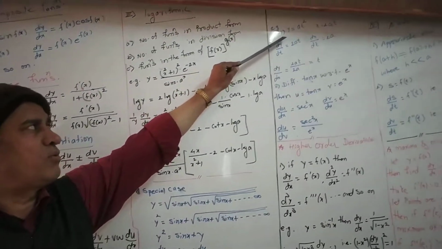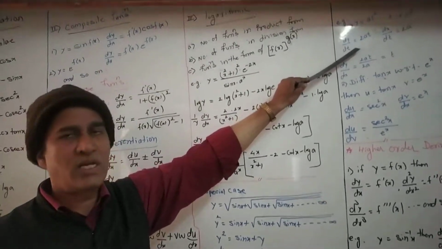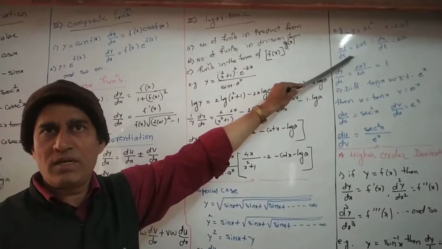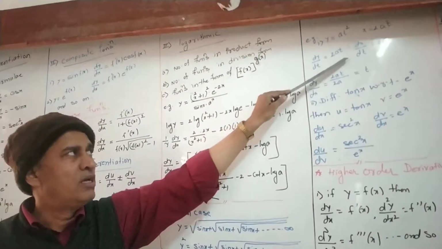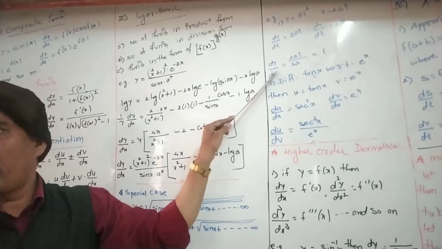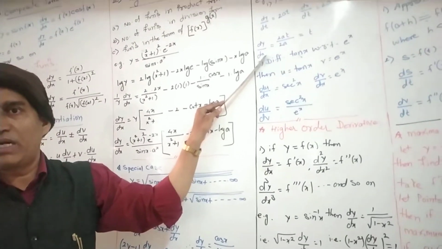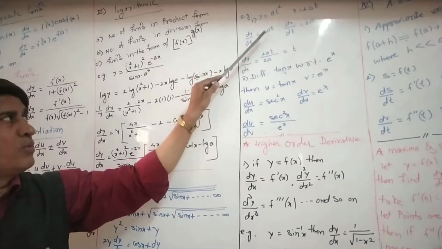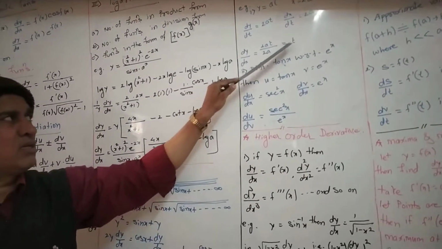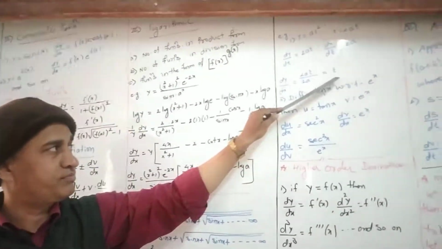Suppose we take y equal to a t square, x is equal to 2 a t. Differentiate with respect to t, it can be written as dy by dt is equal to 2 a t. It is dx by dt is equal to 2 a. Now, by the definition of parametric function, dy by dx equal to dy by dt upon dx by dt, then we have 2 a t upon 2 a, which get cancelled. The value of dy by dx is equal to t, where t is the parameter.